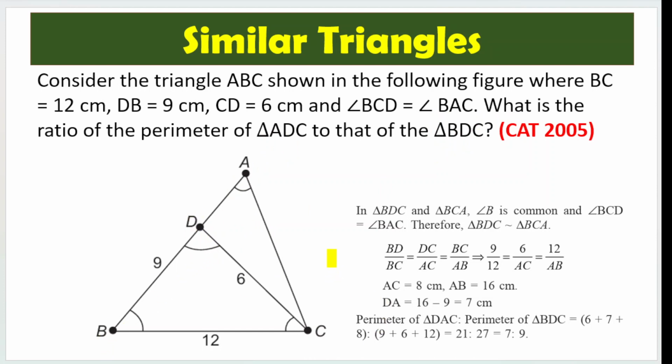Now, in this kind of problems, when there is a triangle within a triangle, and if you are given that some two angles are equal, we should find a way to see whether there are any similar triangles within the structure. Here we have got similar triangles. See, for example, this angle is equal to this angle, and at the same time, this angle is common. If you see this triangle BDC and triangle ABC, these two are actually similar triangles.